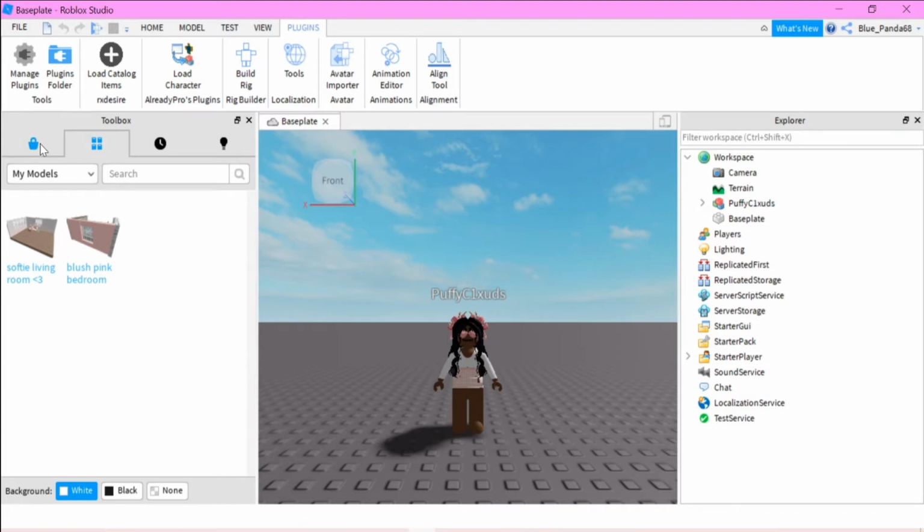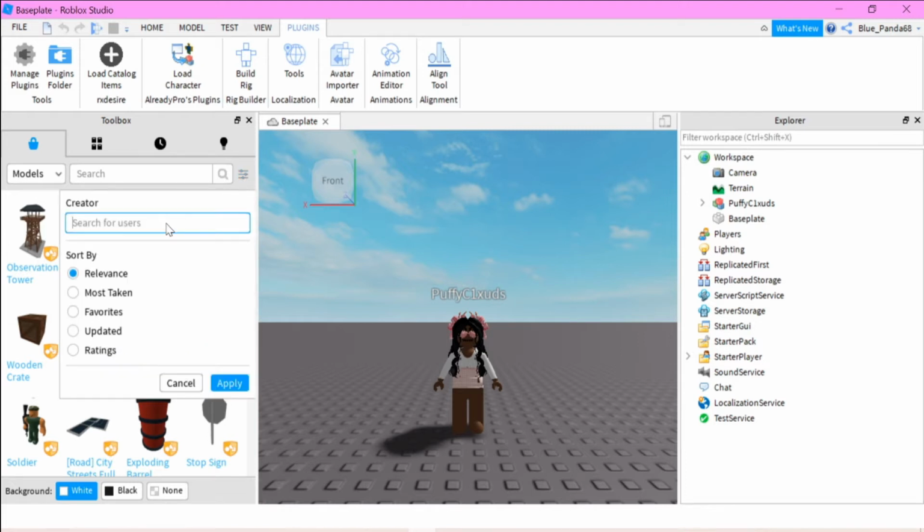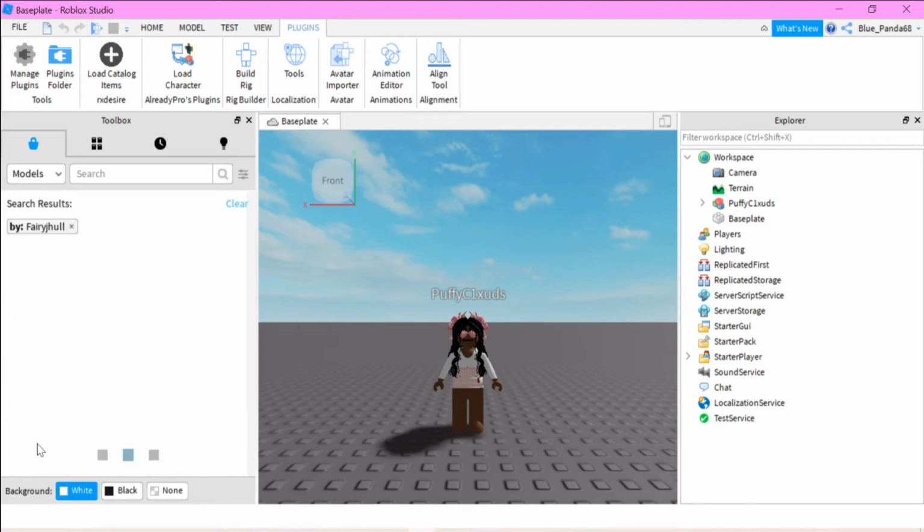By the way, if you are going to use a specific person's model, please give credit to them as they take a lot of time and pride into their models and it's a bit unfair if you just don't give them credit. So you just want to go to this little specification button, press it and type in the username of the person you want. So I'm just going to search Fairy Jewel. So their avatar should pop up and you just press apply.